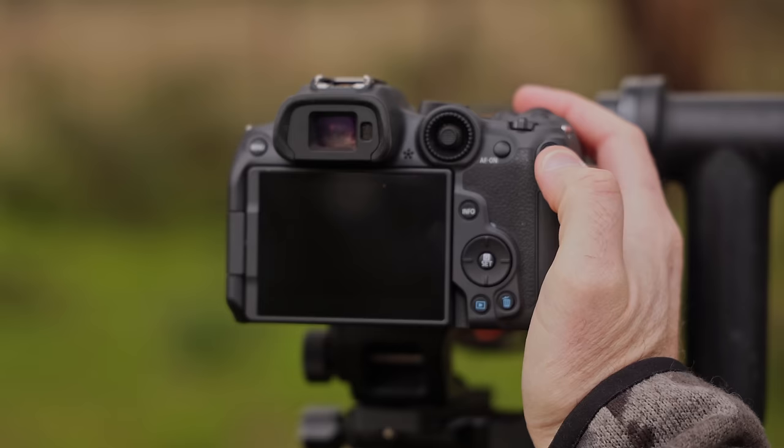I engage the AF on button, and as you can see, the eye tracking works extremely well. It finds the eye of the bird, it's staying on the eye of the bird, and then if I hold down the shutter button, we can see that it just starts taking photos. And when we're from a further distance like we are now, it's kind of hard to see whether that pulsing is going on. So what I need to do is get quite a lot closer and almost minimum focus distance so the bird's nice and big and we can see how that pulsing goes.